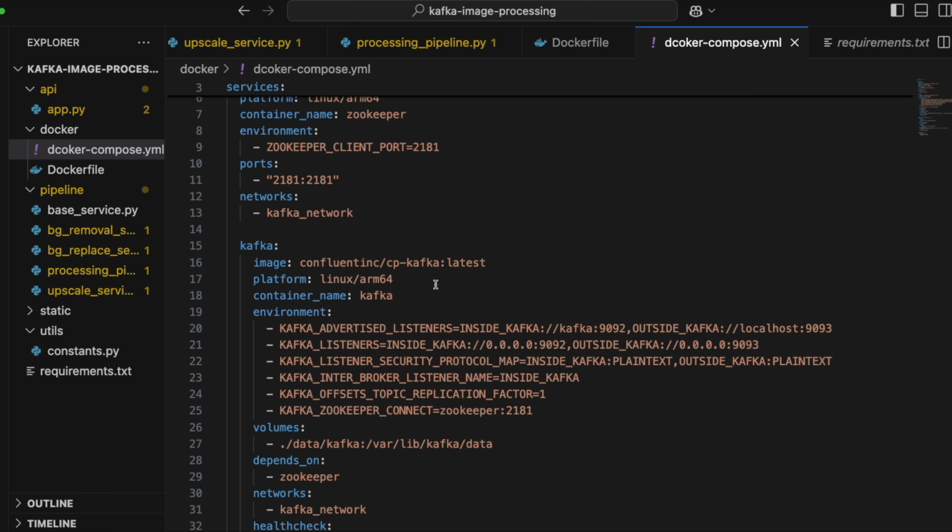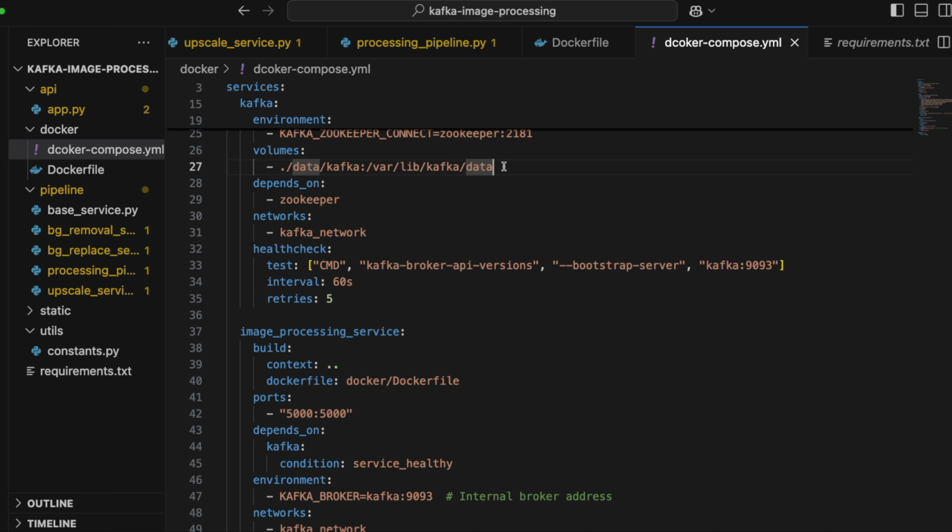And the Kafka service uses a volume to persist the data, ensuring the message logs are retained across container restarts. So by leveraging Docker Compose, this setup provides a reproducible and scalable environment for developing, testing, and deploying the image processing application with its associated messaging infrastructure.